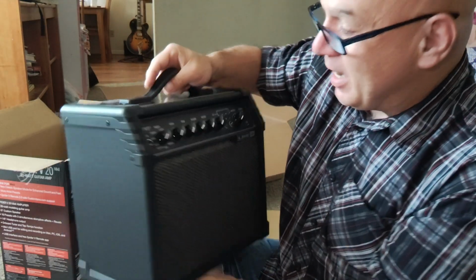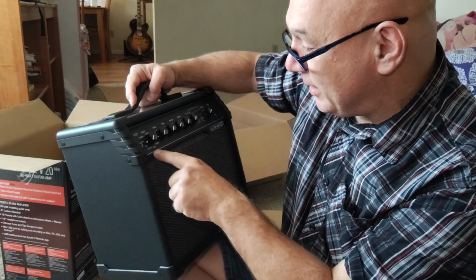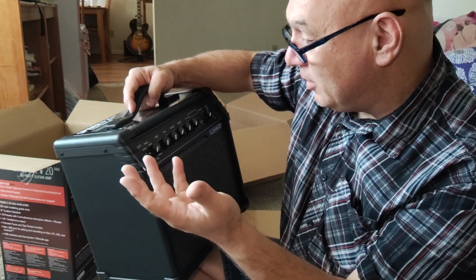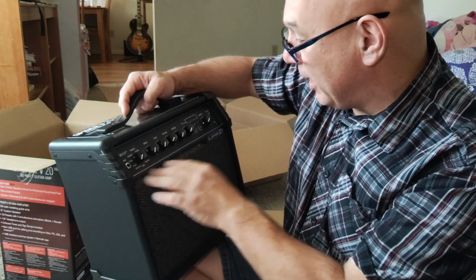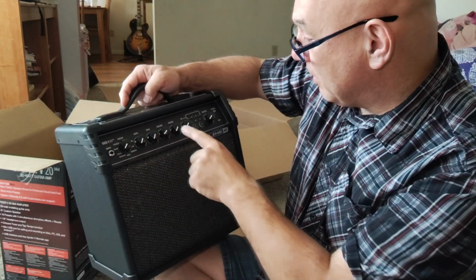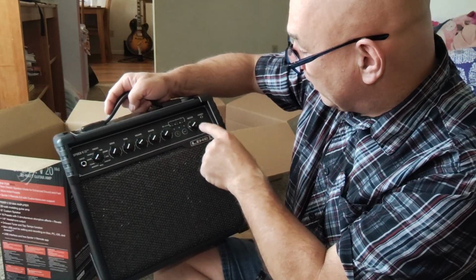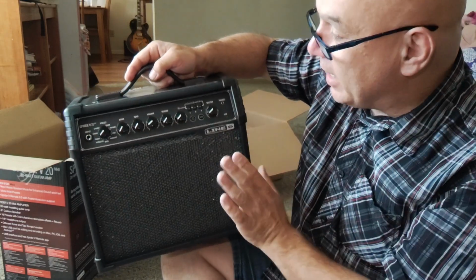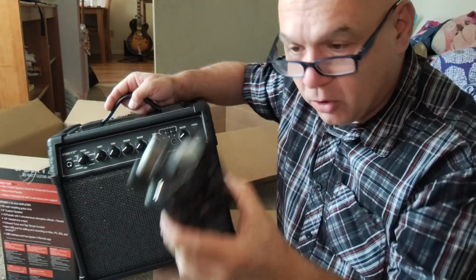So anyway, what we've got here is an input. It looks like there are some presets: acoustic, clean, chime, crunch, chunk, insane, vibe, and ambient. You've got a drive, a tone, a volume, a reverb, and then some effects here. And then a master volume, and a USB out here. So we could actually run out of this thing into this thing, which would be cool.